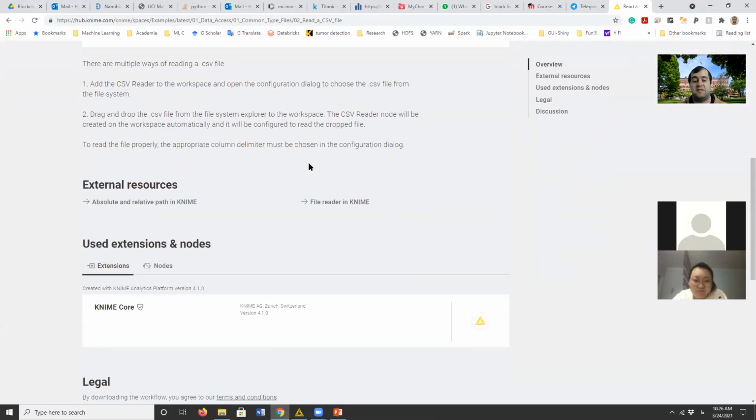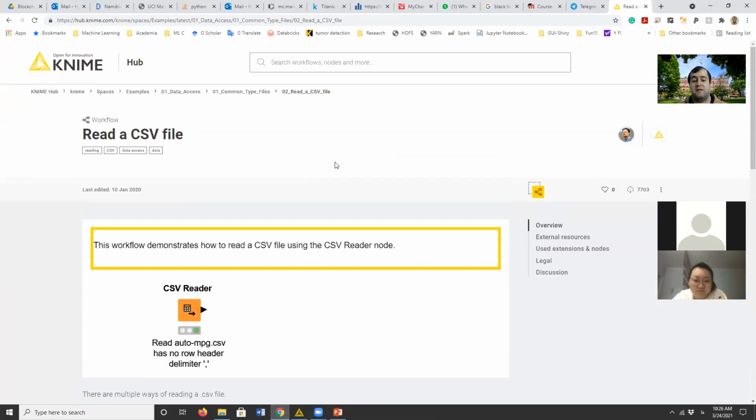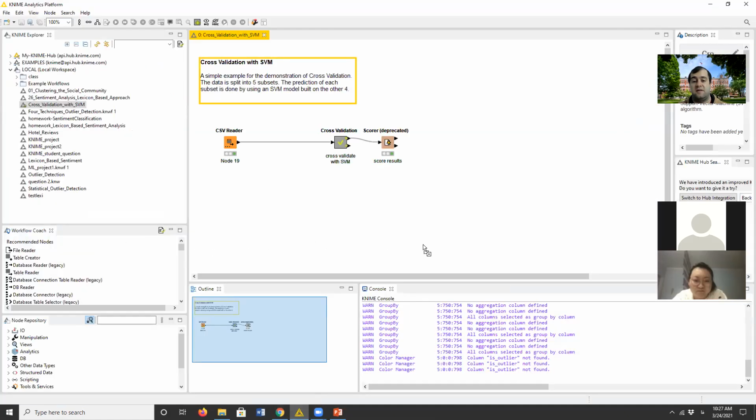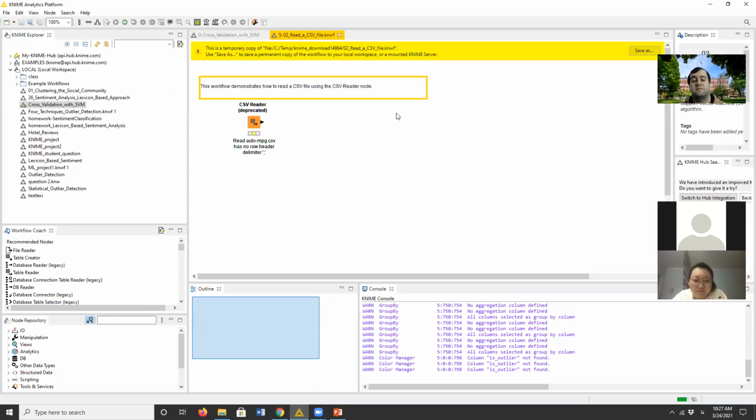You can find a description, but for getting them into KNIME, you go to this icon. As you see, when I take my mouse near this icon, the shape changes. Just grab, drag, bring it to KNIME, and leave your mouse. As you see, now I have a CSV reader module.